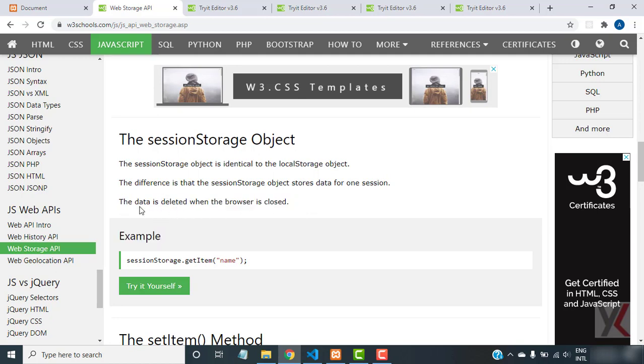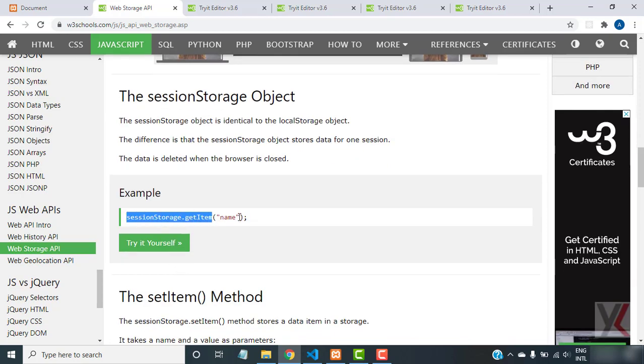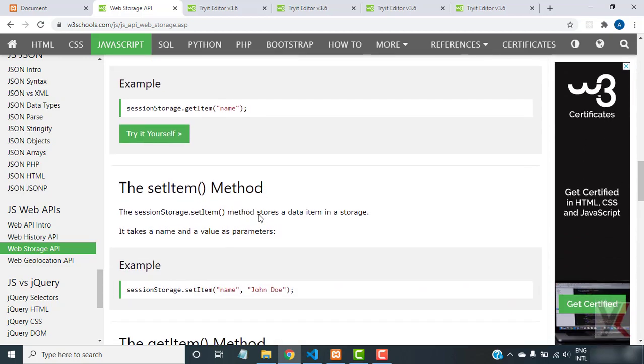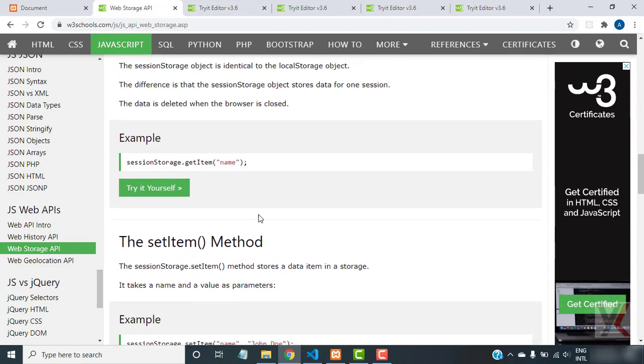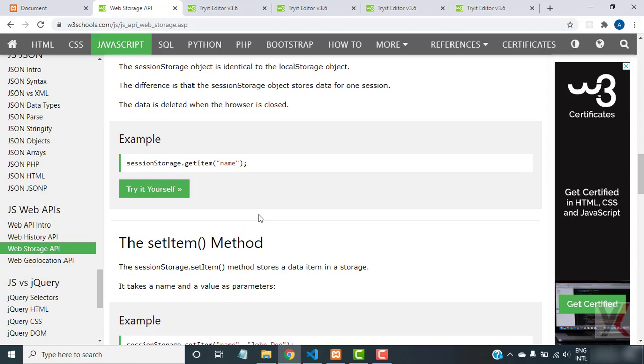But when we are using local storage, even if you close the browser and reopen it, the local storage data will still be there. When we use session storage, it will not be there after closing the browser. If you close the browser and reopen it, the session storage data will be removed. So this is the difference between local storage and session storage. Session storage stores data for only one session.